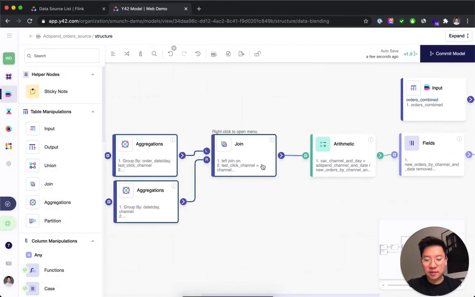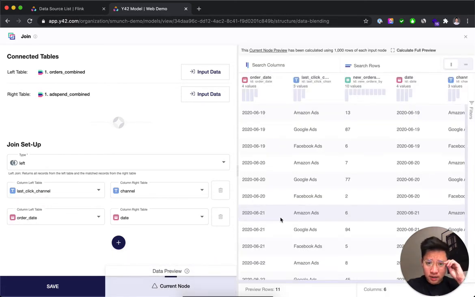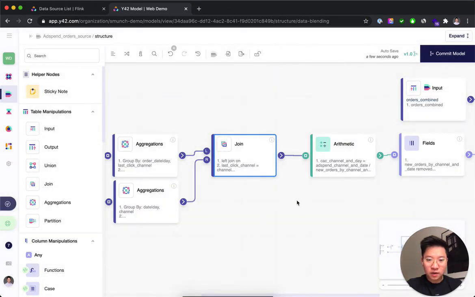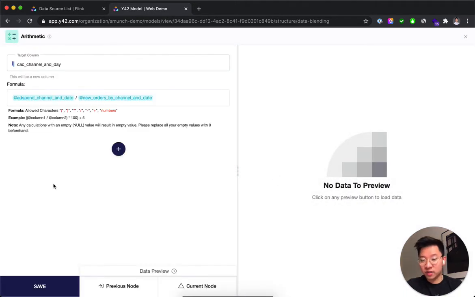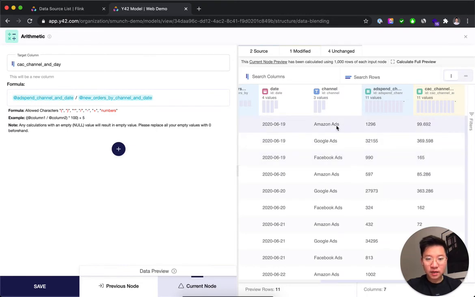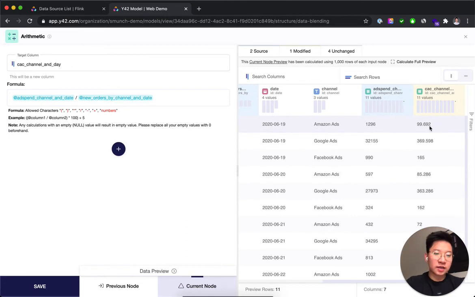All right, in the next step, now that we've brought both into the same format, we are going to do a left join on the channel and the date. So what you will get is a table that gives you, per date and channel, the number of new orders, as well as the ad spend of that given combination. And we can do a left join in this case, in case you're wondering, because we know that the data is in such a way that there are no days where we have no new orders. All right, now that we've got everything in the table, we can do the actual simple arithmetic calculation, which is to take the ad spend per channel and date and divide that by the number of new orders. So in this case, we would look at this day and channel, and we would take the 1,296 in ad spend and divide it by 13 to arrive at an average customer acquisition cost of roughly 100.